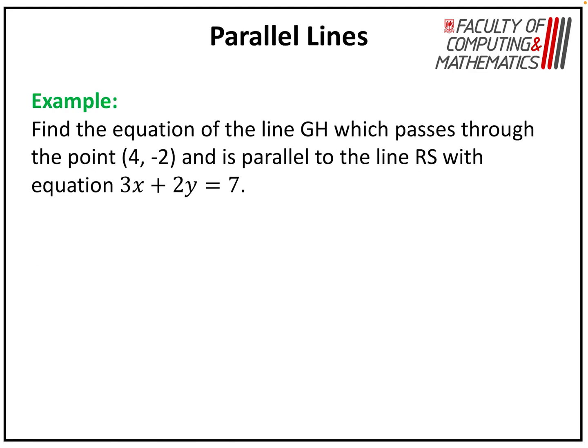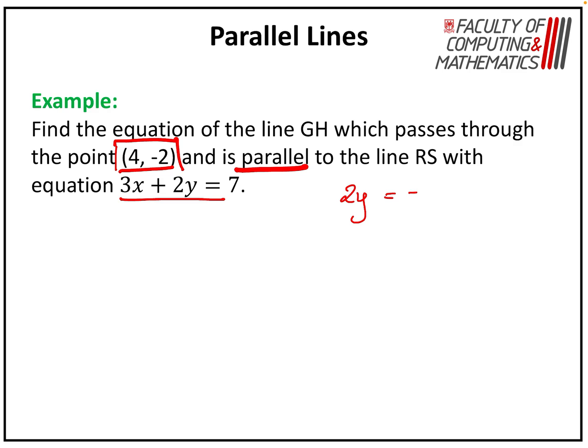Right, so let's look at an example. Now, I'm going to go into y minus b equals m bracket x minus a, but I'm going to hit on that later on as well. Okay, now, you need two things to find the equation of a line. You need a point, which they've given us. Okay, and you need a gradient. Now the fact that they're parallel is telling us about a gradient, but the only other thing they've given us is this line. So what we have to do is we have to rearrange it.